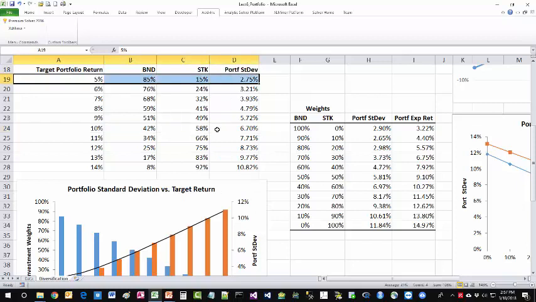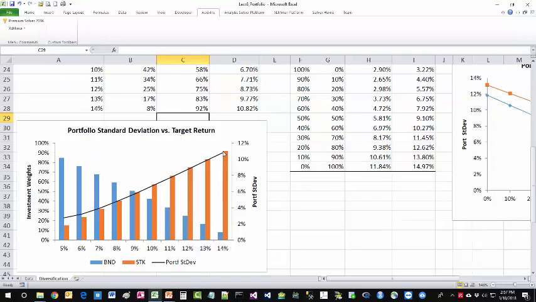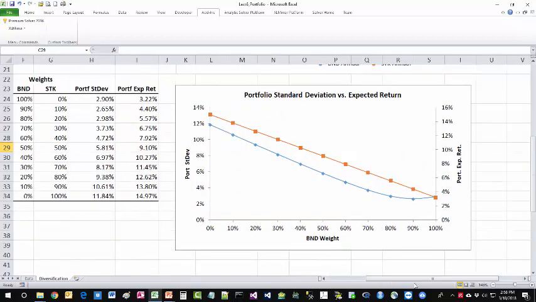Obviously, at the low levels of expectation for the portfolio return, most of the money will be in bonds and a little bit in stock with a relatively low risk. As you increase the target, the shift from the blue to orange happens at increasing rates, where to get the 14% you're going to have almost all the money in the stock versus bond, or the highest level of risk. But if you look carefully, you'll notice that the risk as measured by standard deviation does not increase completely linearly. There's a little bit of a curvature here, especially in the bottom left corner, which is a little bit more pronounced in the chart on the right. That takes a slightly different look.